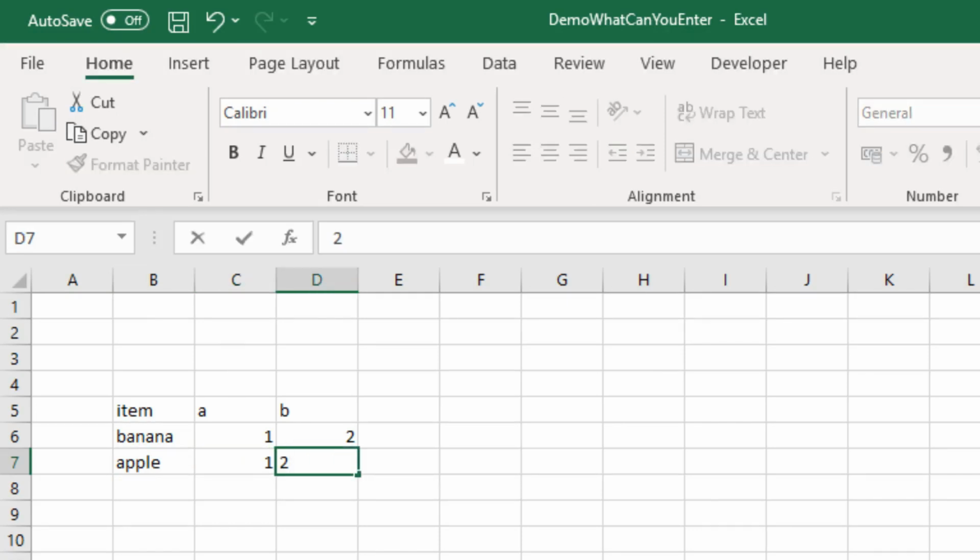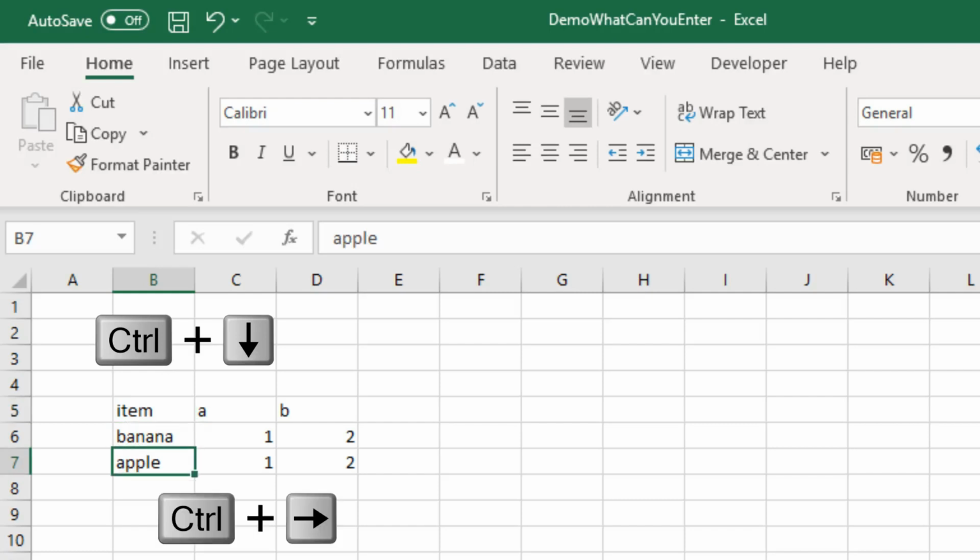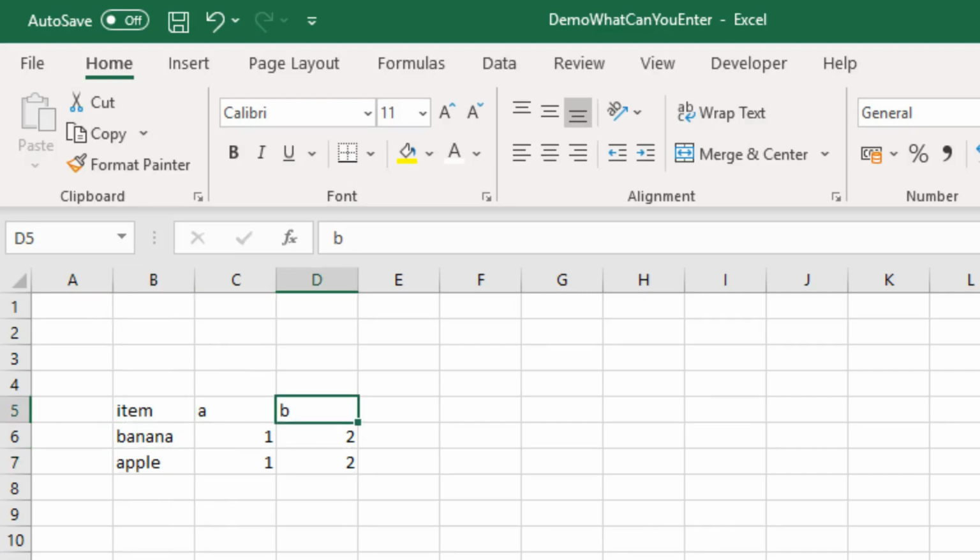So I'm just going to leave it there, and I'm going to demonstrate another bit of functionality that's quite useful for navigating your way around data in Excel. So we've got a very small table here, but we might have a table with thousands of lines and many columns. If you want to find your way around that quickly from one corner to another, if you hold your finger on the Control key and click any of the arrows, so down arrow goes to the bottom, right arrow goes to the right, and so on.